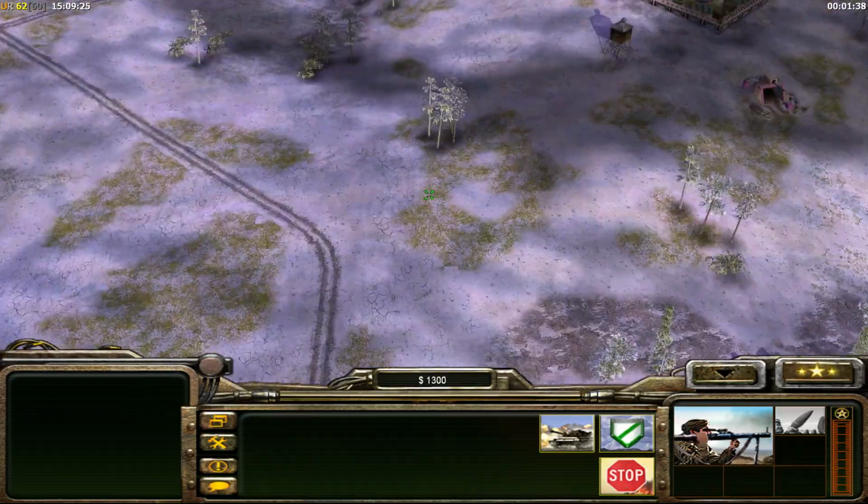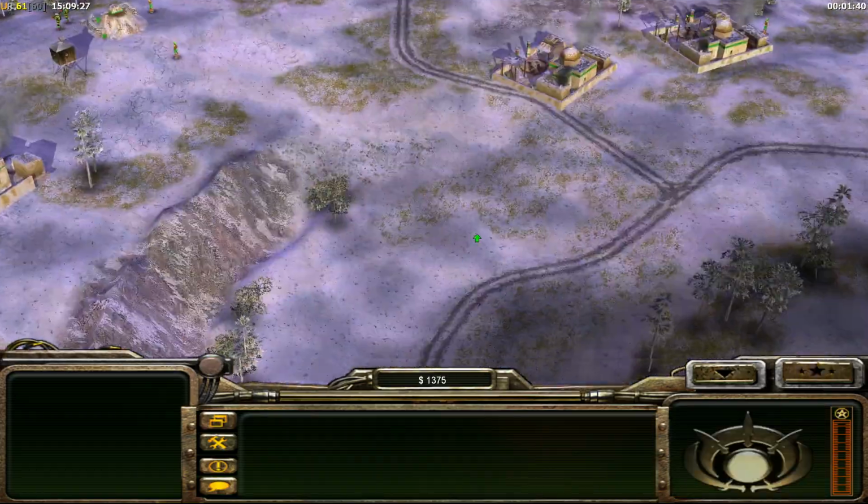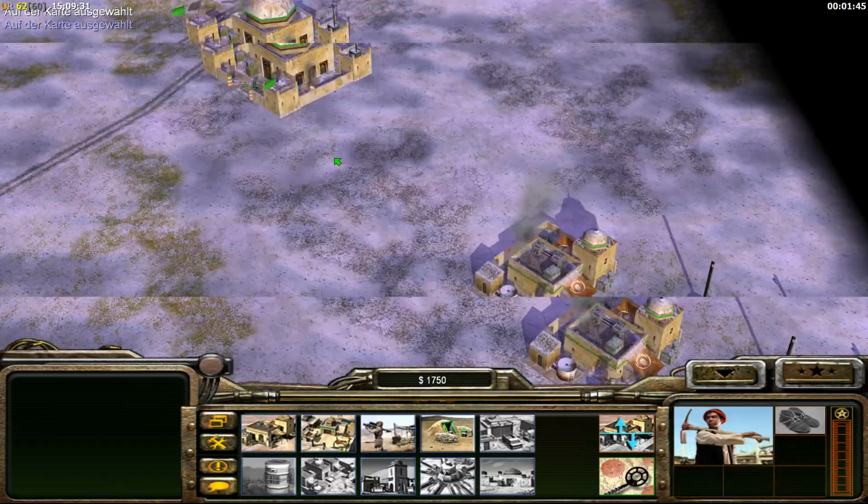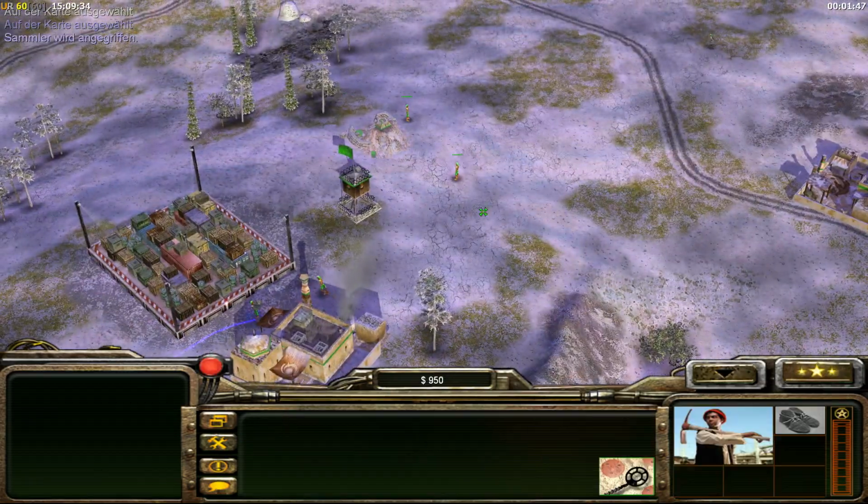Okay, put the rocket soldiers in that garrison building. And moving a hijacker up front and make a tunnel. And don't forget to sell the CC, of course. You need that extra money.